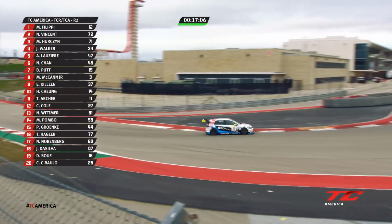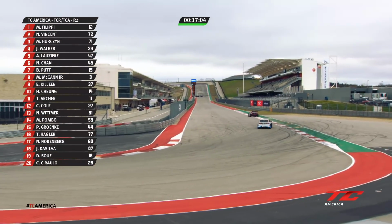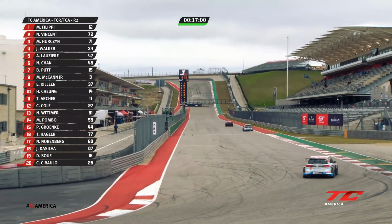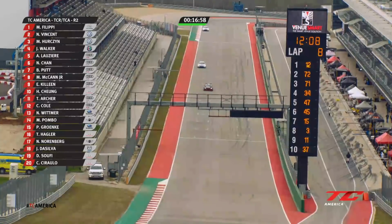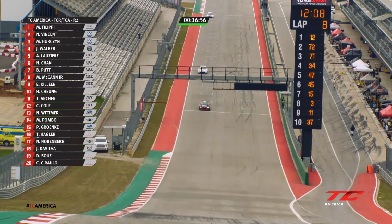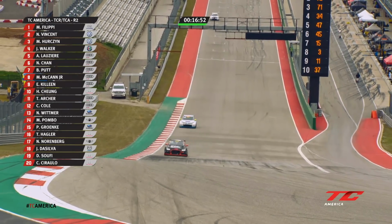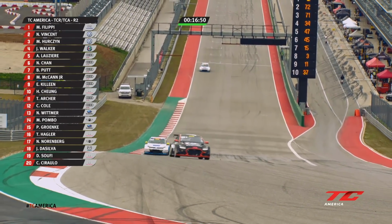And the two leaders here, but analyzing the data, Walker has really come alive. He just laid down the best second sector of anyone in this race, along with a personal best on sector one. So that Alpha running in the fourth position behind this lead trio is starting to come alive, like we saw yesterday, a lot better later in the run.